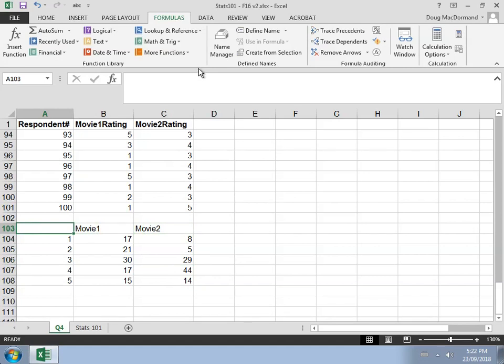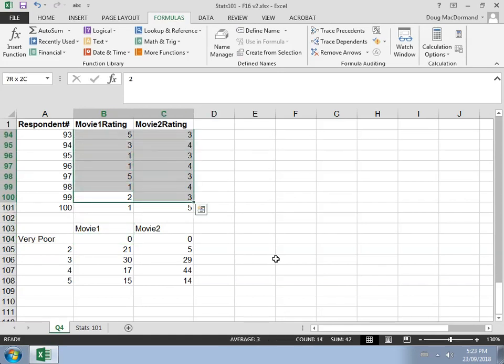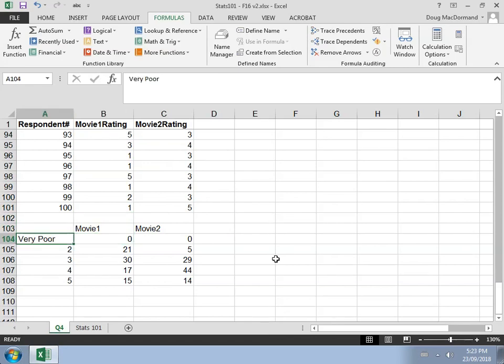All right, the next step is that instead of showing on my graph 1s, 2s, 3s, 4s, and 5s, which really doesn't mean anything to the reader, I'd like to be able to change this 1 to a very poor. Well, watch what happens. The 17 and the 8 change to zeros. And that's because the Countif function is now trying to count how many very poors there are in these columns. And of course there's none. So let me push a Control Z, or up here, here's the undo. Either of those will undo what we've got.